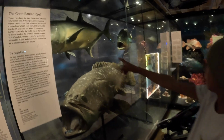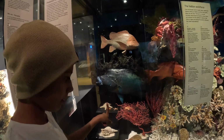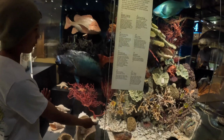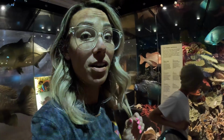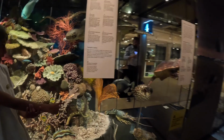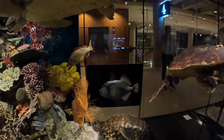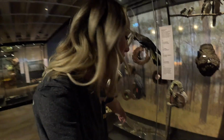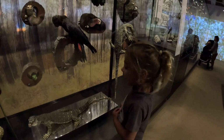Oh, look at that trevally. Ooh, I want one of those bad. Red snapper. What is that? Mary wrasse. That's sick. And then stonefish, coral trout, monster parrotfish. Oh, look how big that crayfish is. Holy cow. Look at the triggerfish. Yeah, that's sick. We're gonna find one of those in the wild, girl. Nelson just told me that these are all over the island that we're staying on in Stradbroke right now. I don't like that. Me either.